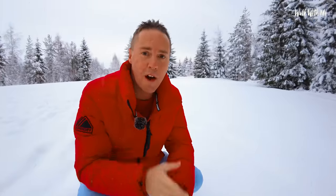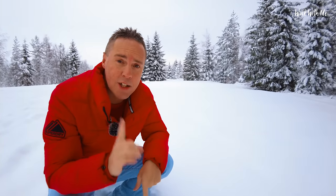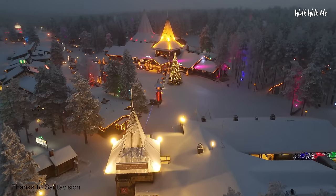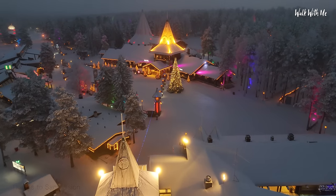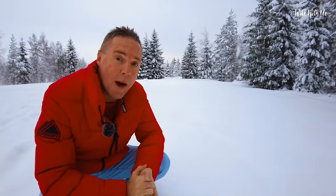This is located not far from Santa Claus Village, in fact where I stayed last year. It's a little bit windy today, but it's not as cold as it was last night when I arrived. It was minus 20 and that was bone-chillingly cold. So I checked in late last night - let's go and check out my glass igloo.